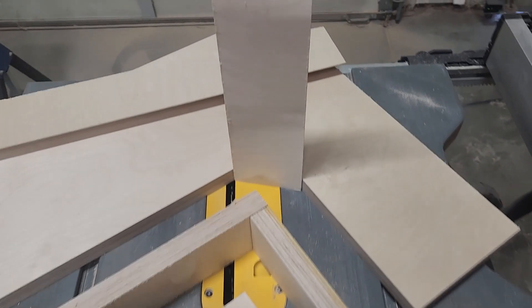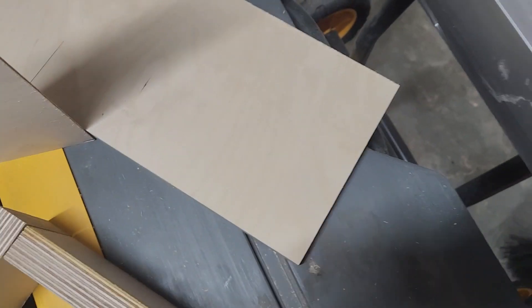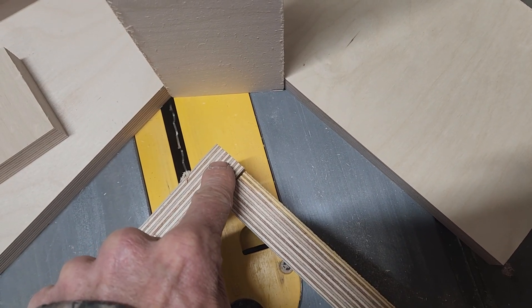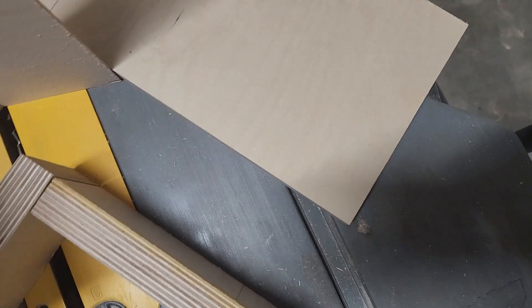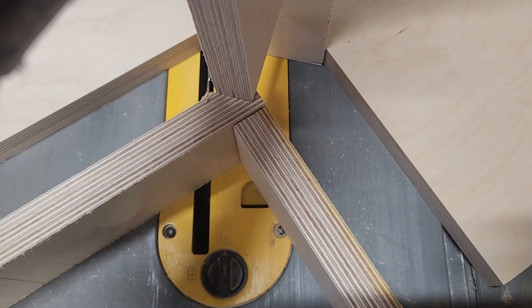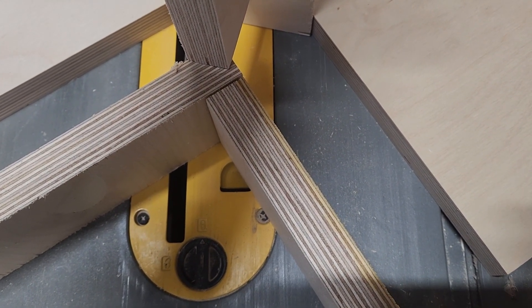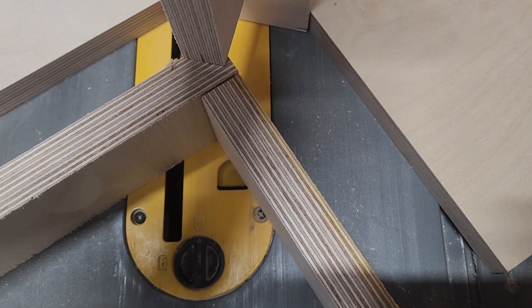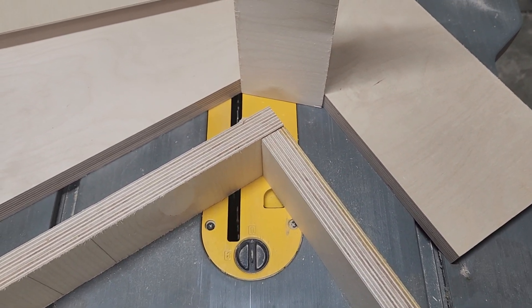I've set up this little simulation to make sure I've done things right. This is the width of the port right here, and it turns the corner. I do have it rounded off, so this has gone about a half an inch further than what it shows. It looks like we are right where we need to be. I'm going to shave just a little bit off just to be sure, but we're right about where we want to be on that. Once again, math works.